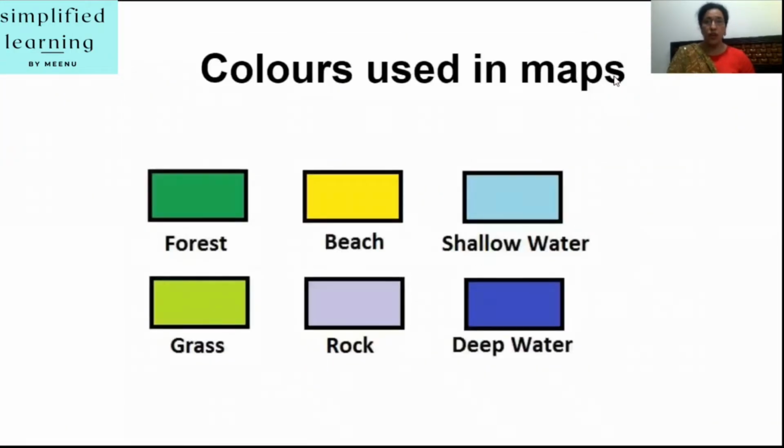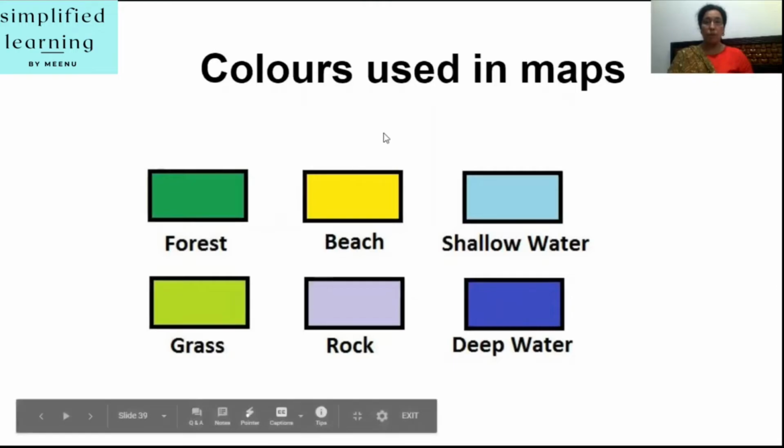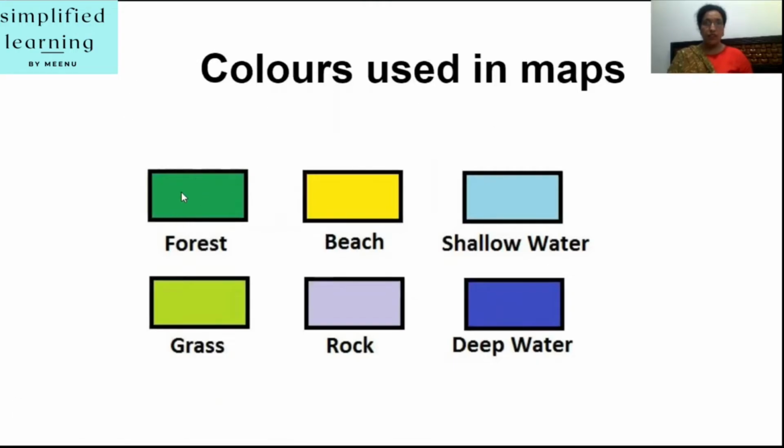Now let's move to our next topic, that is colors used in maps. Many colors used on maps have a relationship to an object or feature on the ground. For example, blue is almost always the color chosen for water. So, cartographers use colors on maps to represent certain features. Color use is always consistent on a single map and often consistent across different types of maps made by different cartographers and publishers. Here we can see various colors being used for a specific feature.